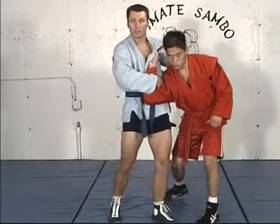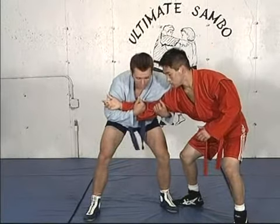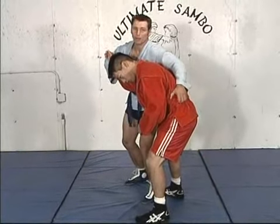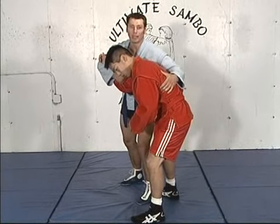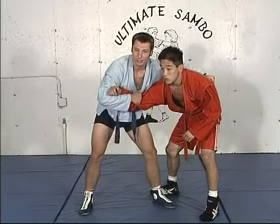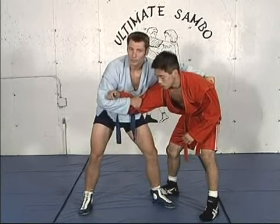It's very similar to wrestling, the Russian 2-on-1 they call it, okay? But we have a gi, so you grab the gi and you reach over, grab him either by the belt or armpit or the epaulette right here. Somewhere in the back, it doesn't really matter. It all depends on your taste. Okay, so like this. And that's the ultimate sambo grip. And you can do a variety of things here. Submissions, takedowns, throws, anything.